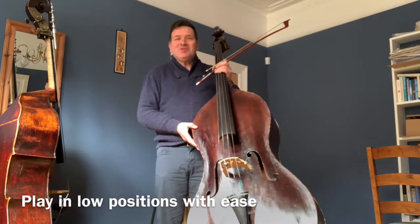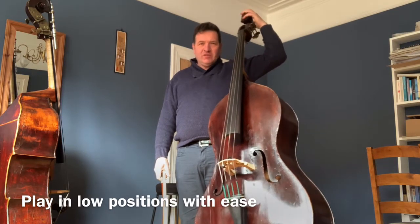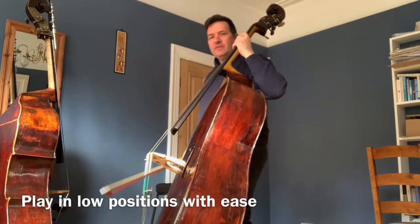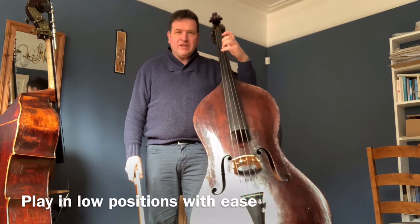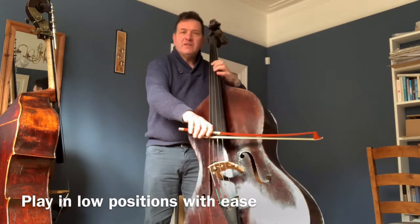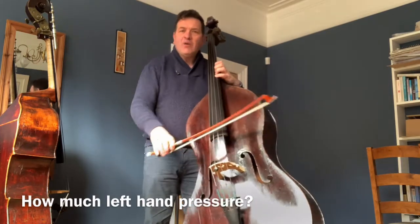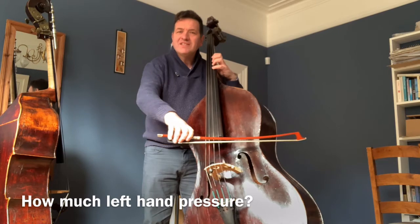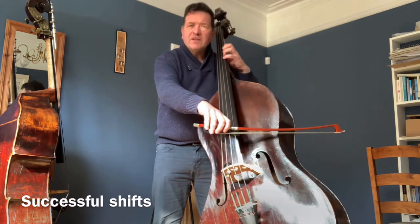With the left hand, what's really important in the lower positions is pulling down. If you put your hand on the scroll and let your arm move around, then transfer that to the fingerboard — from this angle, we've got lots of pull on the arm, and then our fingers just want to be like a fist opening out. Really important is the hook on the first finger. We want to start with all four fingers down — just converting the harmonic to a stopped note shows how hard you need to press. You can practice exercises going up on one, back on four, being really fluid with the movement.